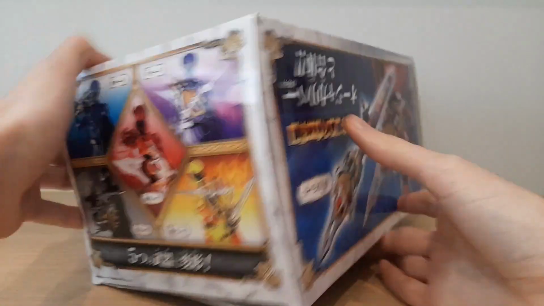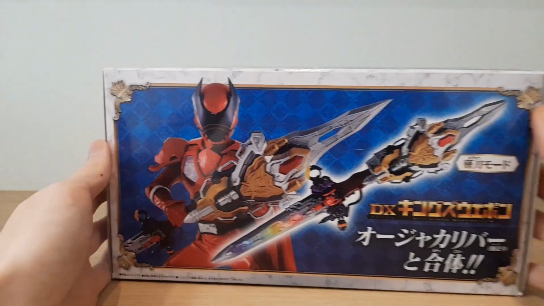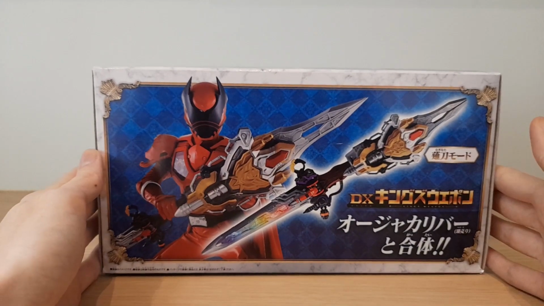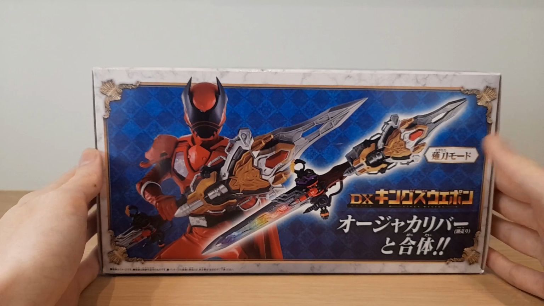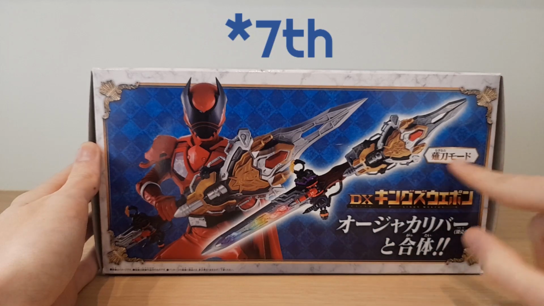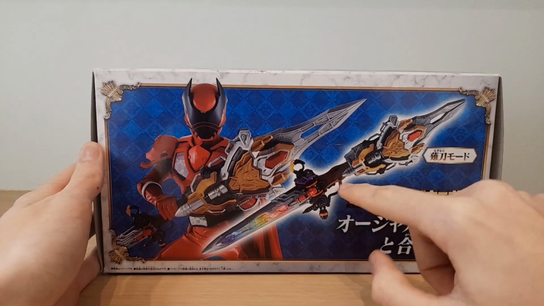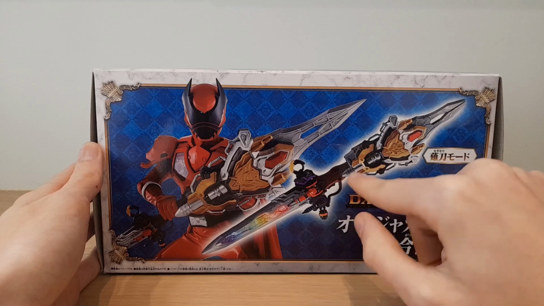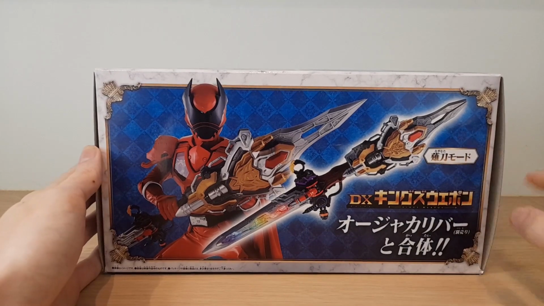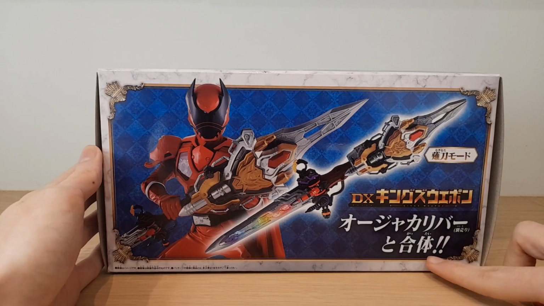And then the top, I got the 6th mode of it, which I will, just a heads up, not be showing in this video because I do not have the means to do it. Which is the 6th mode, the Naginata mode, which is a combination with the Ohsama Caliber. Which, yeah, I do not have. This is my only Kingohger toy. Yeah, so combined with the Ohsama Caliber.